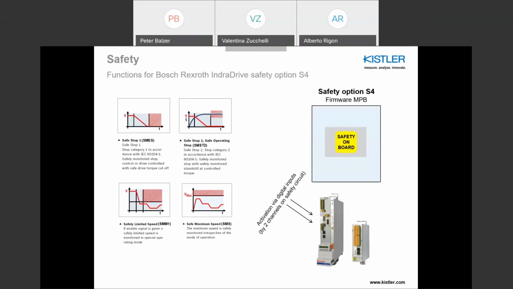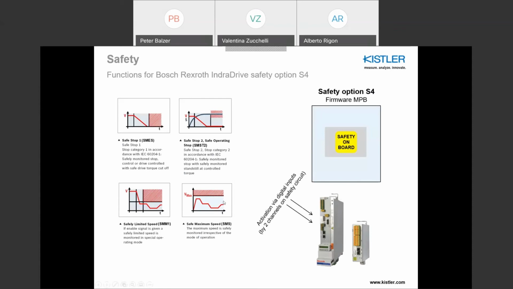The safe limited speed, in our case, is limited to 8 millimeters per second maximum. So you are allowed, for example, in the jog mode, to drive up to 8 millimeters per second, but you can also perform a fully automatic operation, for example, run a complete program with safety reduced speed, maximum, as I already said, 8 millimeters per second. These three functions you can activate from the outside with the safety zone box.